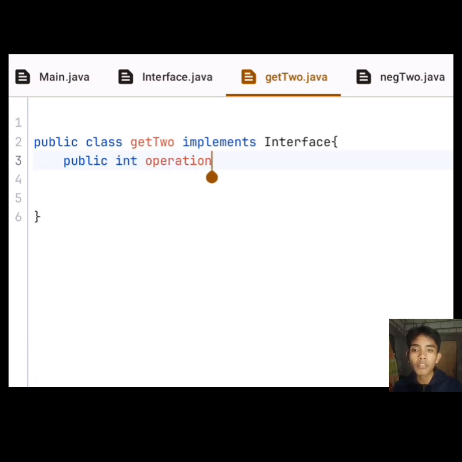This method takes an integer parameter and will return the result of adding 2 to it. So we'll just say return num plus 2 and semicolon.